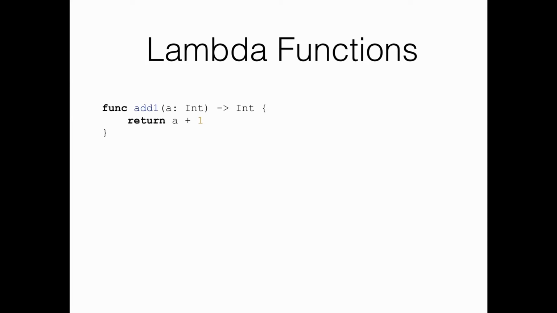So lambda functions. So here's a function in Swift. This is just a basic function with all of the pieces you might need to say this is a function in Swift. So I say it's a function. I give it the function name, add1. I say as a parameter, it takes one parameter that I'm going to call a, that's the name of the variable, and it's of type Int, and it returns an Int. And all it does is add 1 to a. So that's how you declare a function in Swift. Pretty straightforward. Again, looks a lot like you might see in some scripting languages, but Swift isn't a scripting language. It compiles all the way down to the bits, and it is strongly typed.